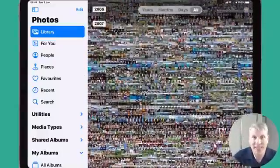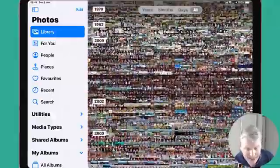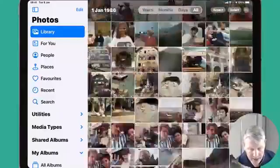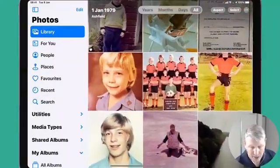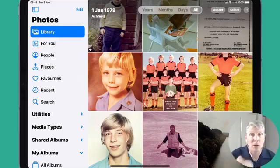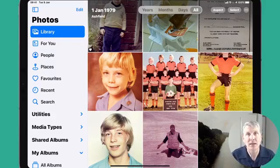I'm not showing you a demo account here. These are my real photos. And there are 40,000, and I can just zoom in to whatever year. So let's go back to when I'm a young tacker. There I am, and I've just been able to zoom back and look. Now, this is advantageous, isn't it? All of my photos in one place.